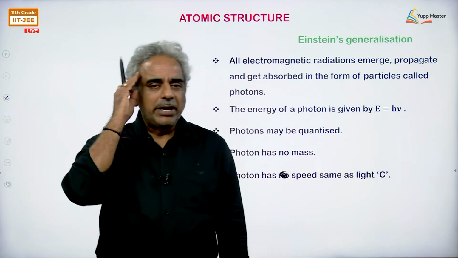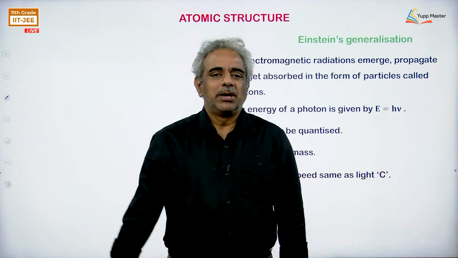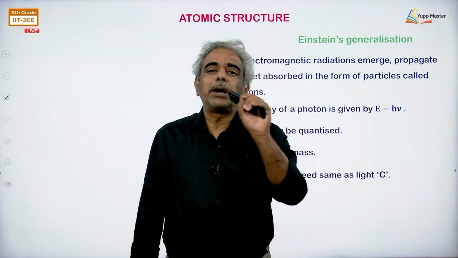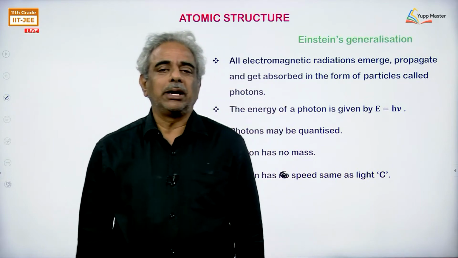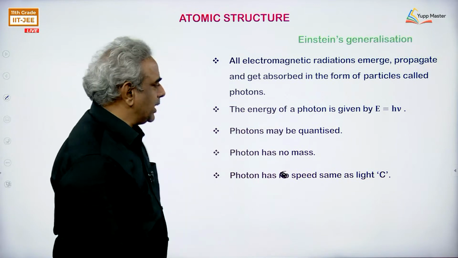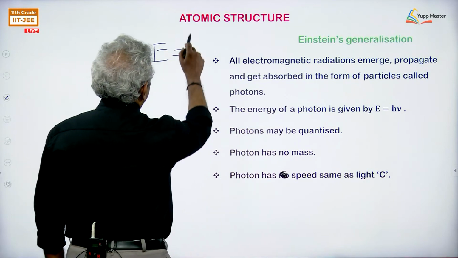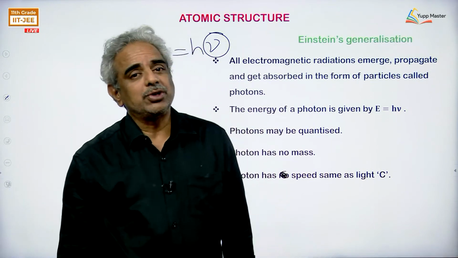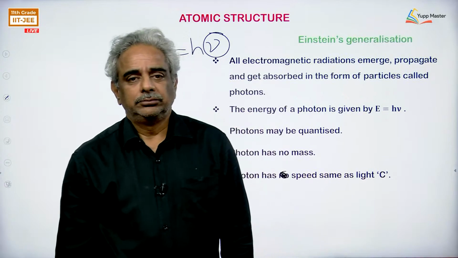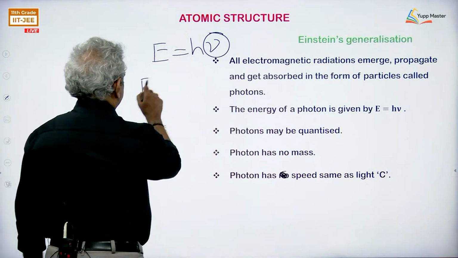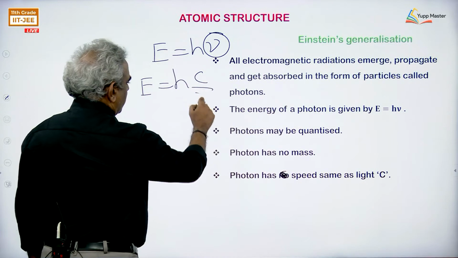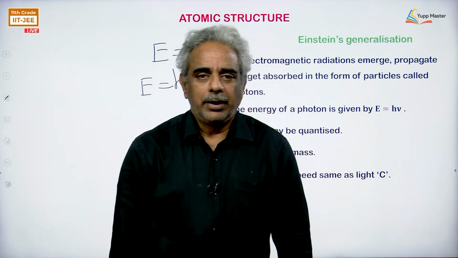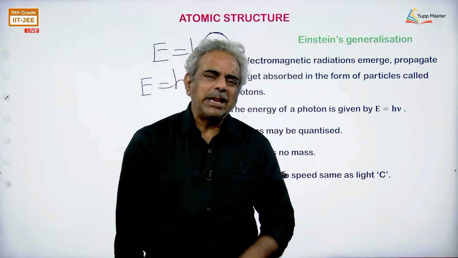So, from the source, hereafter we are going to visualize electromagnetic radiation in the form of particles, and each particle is a photon. How to calculate the energy of a photon? E is equal to h nu. A photon has a wavelength, corresponding to a frequency c by lambda. So, E is equal to hc by lambda. Lambda is the wavelength of the photon, red photon, blue photon, gamma photon, anything you can calculate.